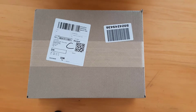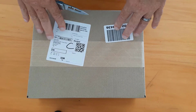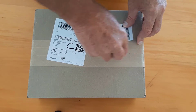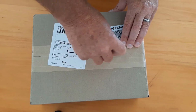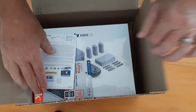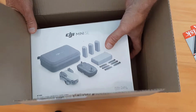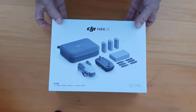I've been waiting for this day for a very long time. We've just been to Takealot to go pick up the drone I ordered. It's the DJI Mini SE Fly More combo kit, which I bought. Got myself 2 SD cards. Perfect. And here it is. Let's open this up.